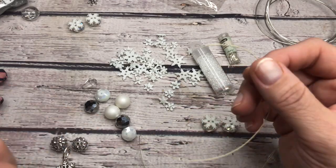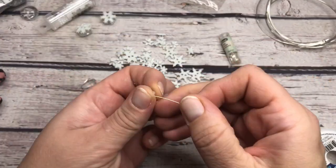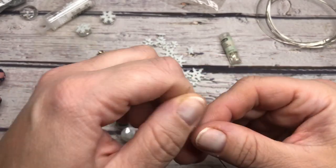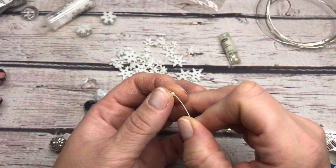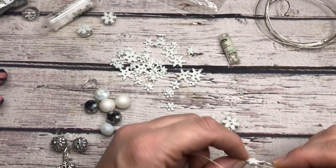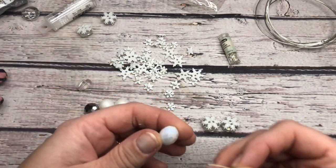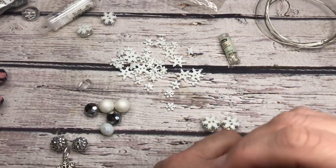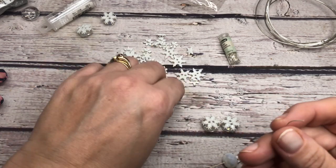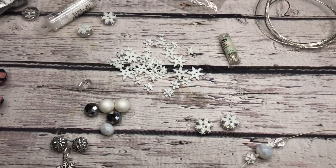I put one bead on here, and then I'm going to put on a few seed beads. These are the little ones with the shanks. Then one of my buttons right through the shank there, and then another seed bead. We have one of our snowflakes on there. Once we get our other bead on, it'll be snug against there and it'll keep it from flipping as much. The next bead we are going to use is this beautiful rondelle - we're going to put that on. Then another snowflake, so that's going to call for more seed beads. I just pick them up random - I like how it looks with the different shapes.